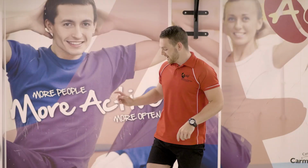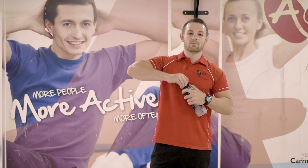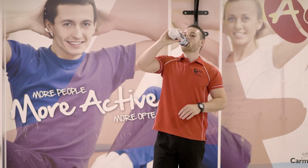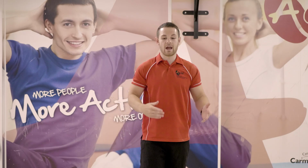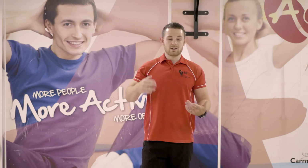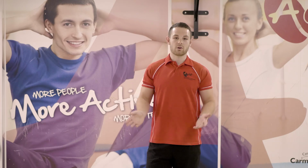Brilliant, good work. So again, we've got a minute or two off before we go into the last part, the cardio part. So again, it's a good time to have some water. So if you've got water with you, then take some on. So again, the same as the upper body work. If at any point you felt dizzy or unwell, or if your knees or hips or anything like that is hurting, then obviously just stop. And like I've been saying, you can revisit these workouts later on.